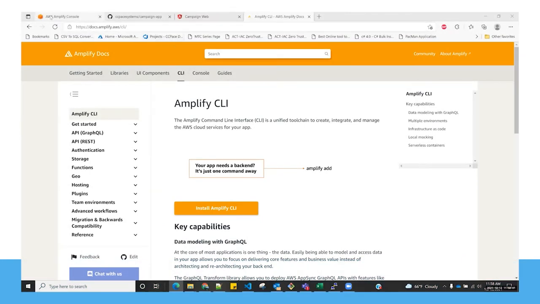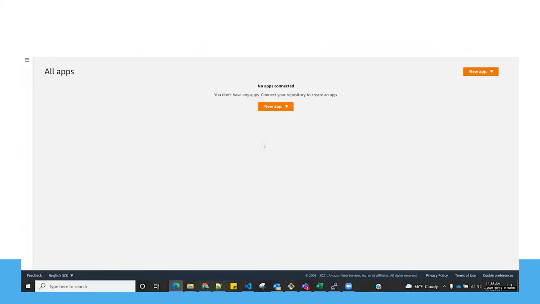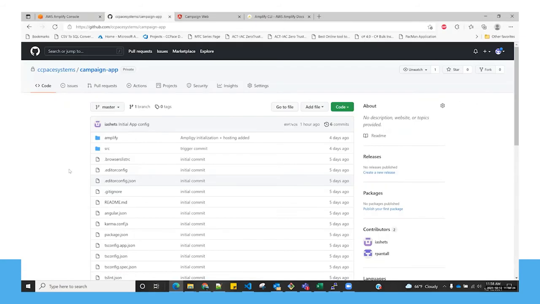Just want to show you all the components that we're going to work with today. The Amplify console is the app in AWS, which is where we're going to publish our app to manage our front end and the back end environments. And we're going to publish this in US-East-2. This is the GitHub repository where we're going to pull the source code. This is the baseline source code that we're going to pull from, and we're going to add our Amplify front end and the back end resources as we move along.